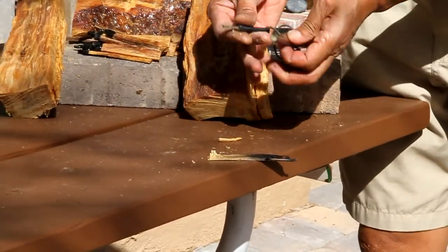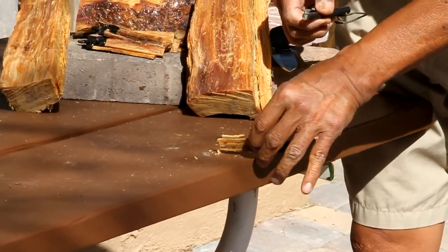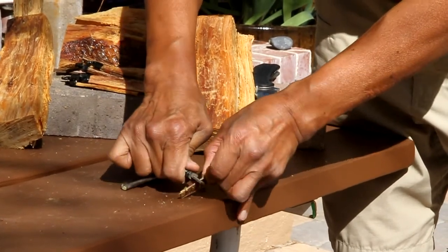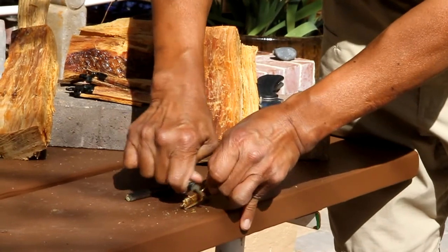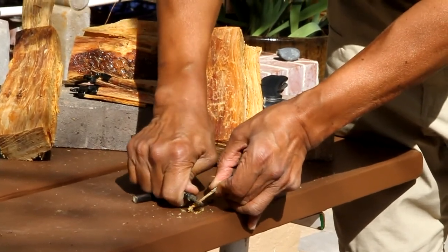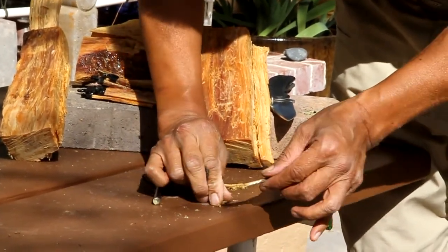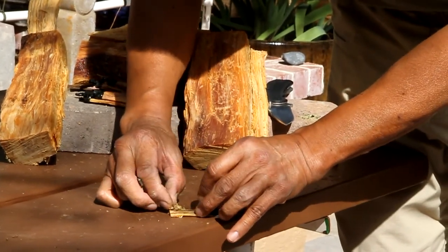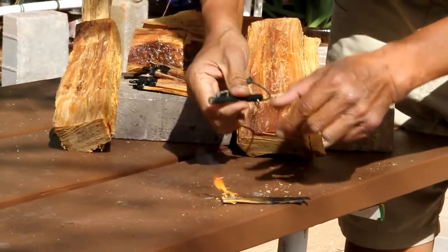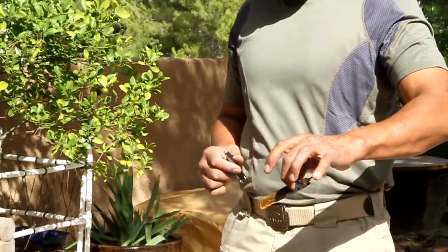Set it on the ground and basically you could reignite it. The wind is blowing it out, but as you could see how easy it was for me to start a fire there. So we'll do that again. I'm trying to be careful here and just keep the feather on the stick itself. Take some of these other ones right here. When I ignite it, I want to ignite it on the stick itself — just like that. So now the stick is on fire again. You could reuse this two or three times as you'd like.